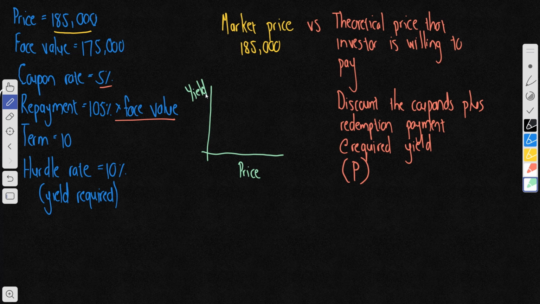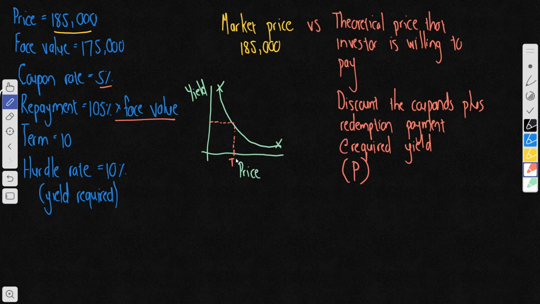I've already explained to you that the higher the price that you have to pay for this given fixed cash flow stream, the lower the yield will be. So, as an example, if you pay a really high price for this instrument, the resulting yield will be very low. On the contrary, if the price you're paying for this cash flow stream is low, then you'll get a very high yield or return on your investment. And we can draw a curve that looks something like this. So the theoretical price that we calculate will be somewhere along this curve.